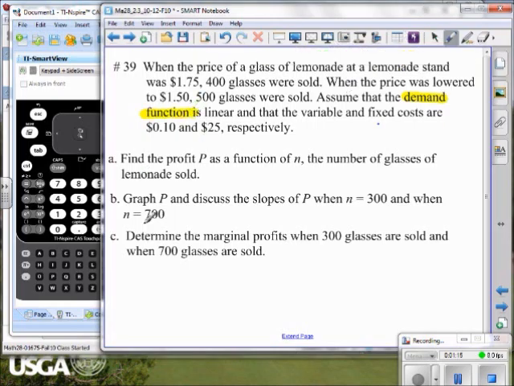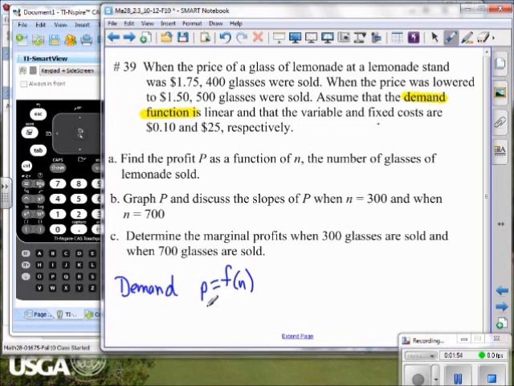We're going to be looking at the demand function, which is small case p. Now in math, small case p and capital P are not the same thing. Capital P is profit, small case p is price. And so p is f of N, which means that if you know how many units people want, that can then determine the price.